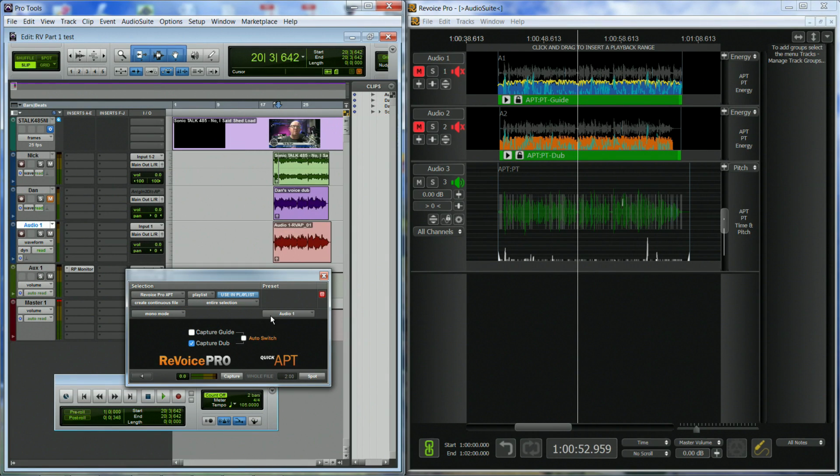As I mentioned earlier, APT stands for Audio Performance Transfer, and it is a process that transfers audio parameters like time and pitch from one audio track to another. This is often used in film post-production for automated dialogue replacement. Here I have recorded a dub track with my voice to replace the guide track recorded by Nick from Sonicstate. If you listen carefully, you will notice how closely the two voices are matched.